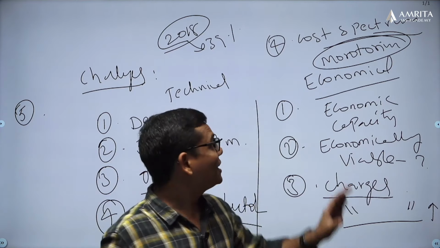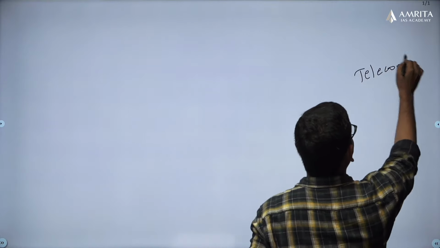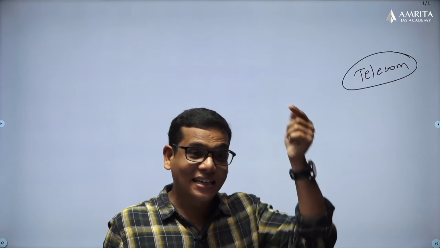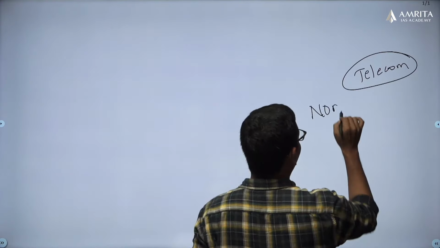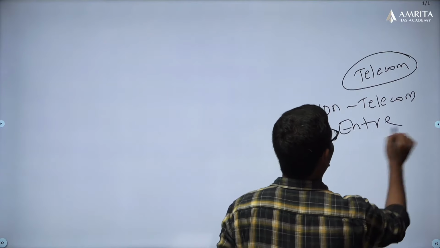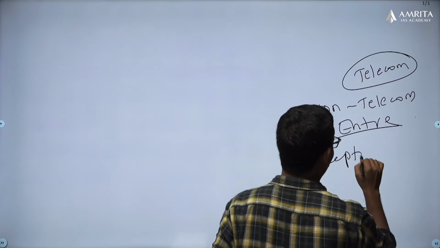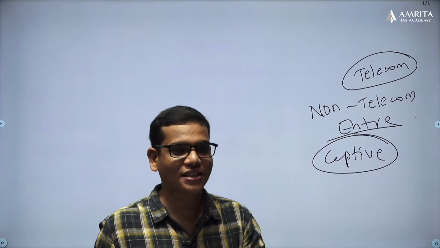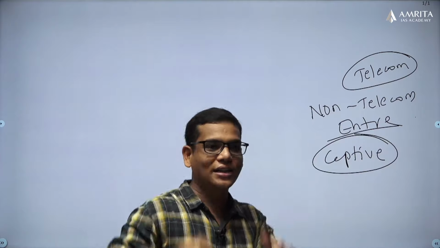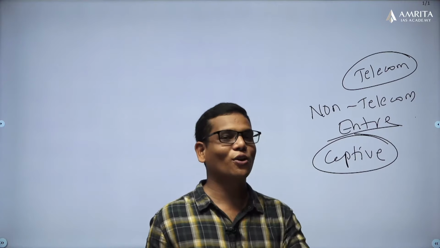Another important aspect in this economic side is that earlier, spectrum was allocated only to telecom companies, because only telecom companies could use the spectrum at that time. Now we are saying there are a lot of industrial applications with 5G. So the government is going to keep some spectrum aside for non-telecom enterprises, for their own captive use. That means they are not going to provide SIM cards and telecommunication to the public, but use it for their own internal purposes. So they can purchase the spectrum, or lease it from the telecom companies, and use it for their own purposes.